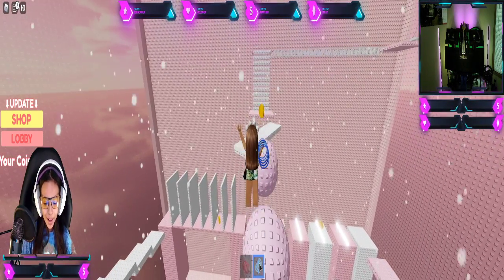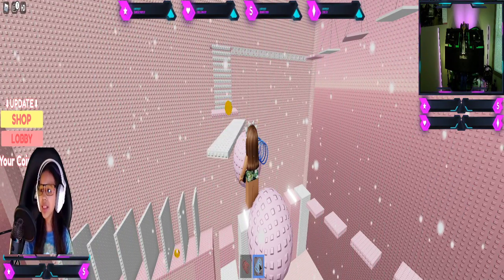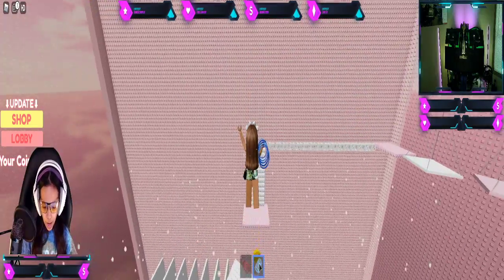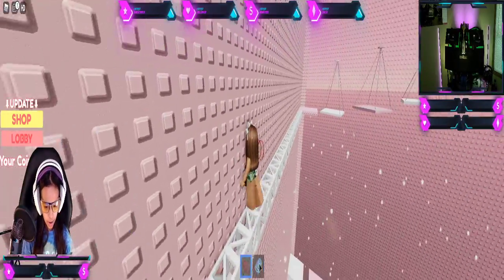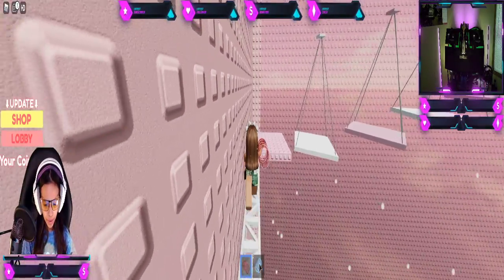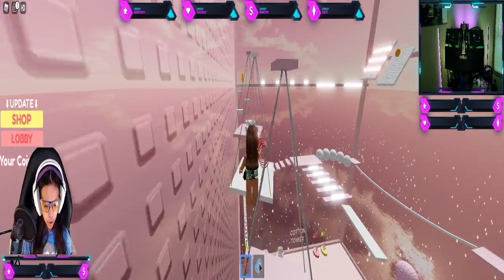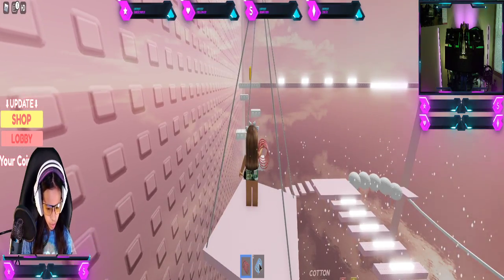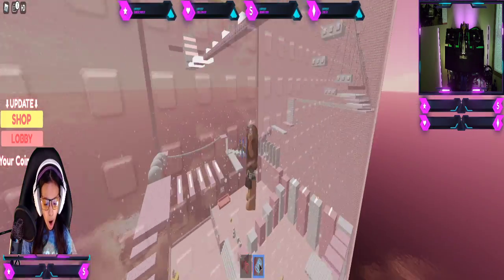Here, I'm so scared, because here is where I always die. Right there is when I die, so let's hope that I don't die. Oh, yes, I did it. All right, let's get the speed up and let's speed things up. I feel like I'm gonna lose at this point. Oh my god. All right, so we'll use the two to just hop over.